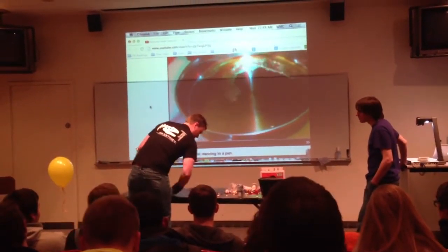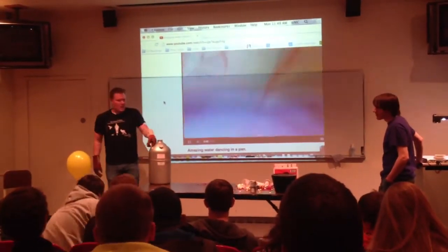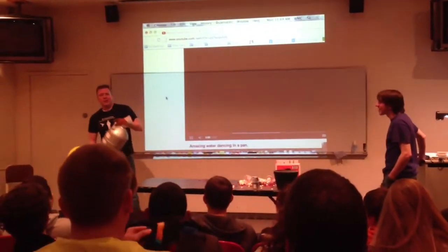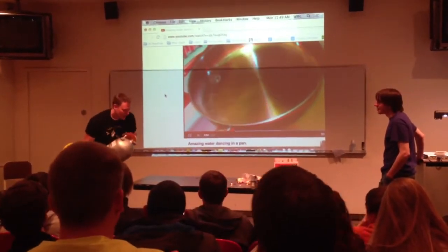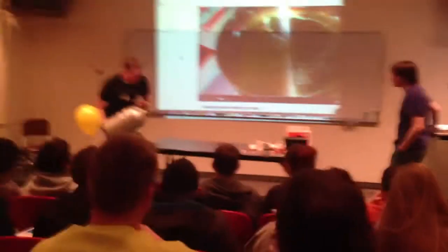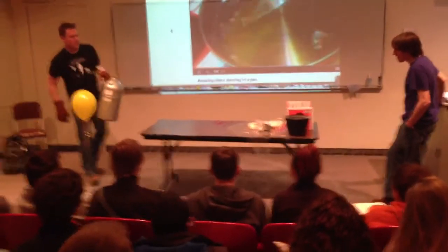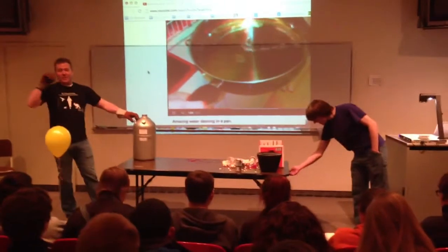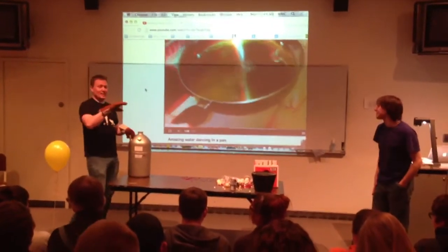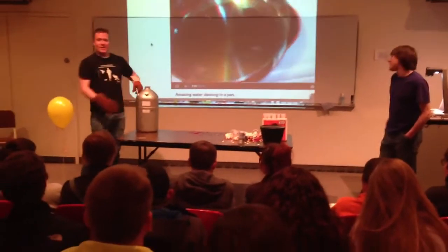Okay, this doesn't work quite as well. You might want to watch your feet. It's better if you do this in a really big classroom that has a cool, non-carpeted floor. But you can do the exact same thing because the liquid is essentially evaporating. It's riding on its own little cloud of gas, right? As it evaporates, it goes very quickly. It just shoots across the floor. Everybody see that, kind of?